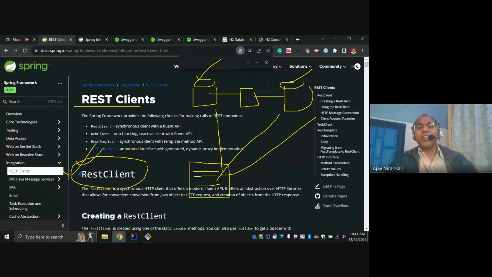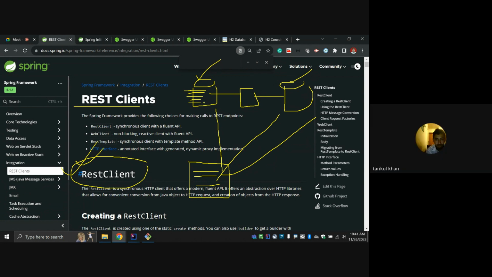But basically, REST client means just one way to consume the exposed endpoint from any microservice. And this whole thing is a part of integration.